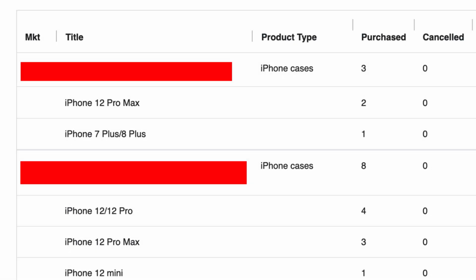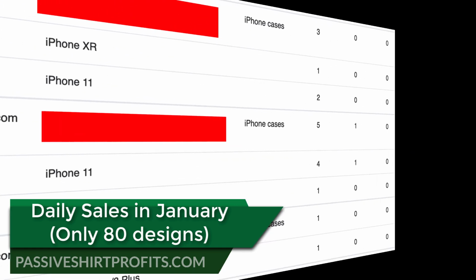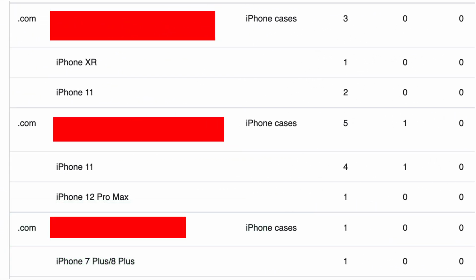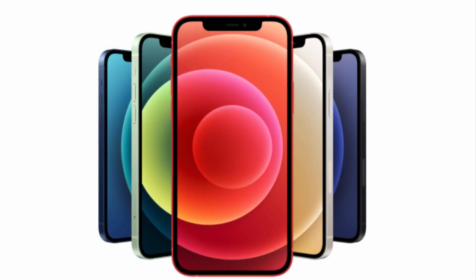Hey Lee Tribe, so I have experienced an uptick in sales with phone cases over the last couple of months, and I believe a lot has to do with Christmas. As someone in my group pointed out, a lot of people got phones for Christmas, so they bought phone cases. Also, the iPhone 12 rolled out in November, and I noticed an uptick in iPhone 12 cases specifically in the last couple of months.